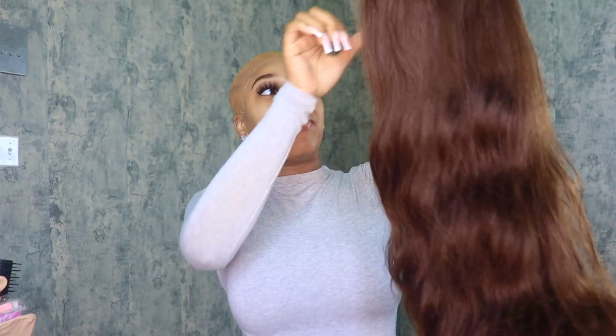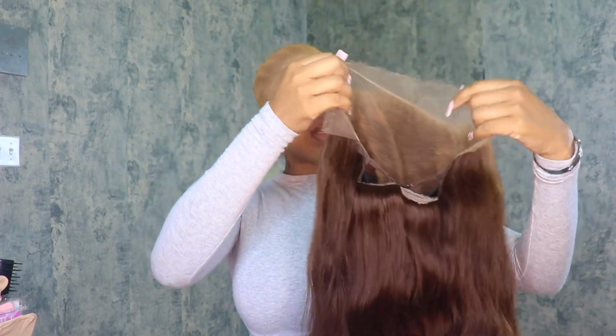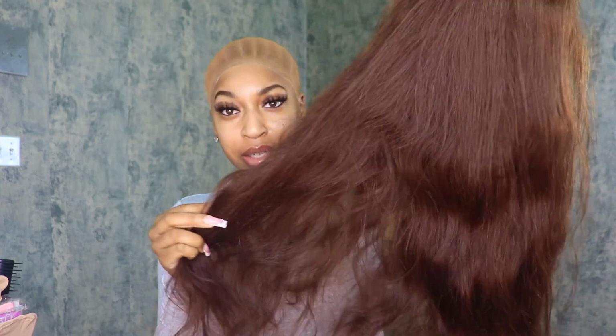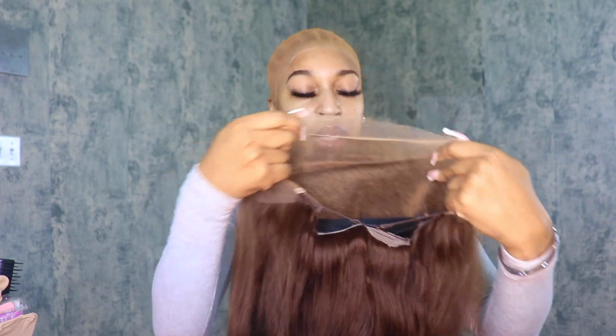So before we get into this video, this hair is from Viya Hair. This is the hair we're gonna be installing. I think this is like a 26-inch HD. Y'all know this chocolate kind of color is my favorite type of color to go to. I bleached these knots. Y'all, look at these knots. Can you even really tell? When I tell y'all this is about to eat, y'all seen in the preview. This is gonna eat. And it's a full 13x6 on the inside, so we're gonna have some fun.